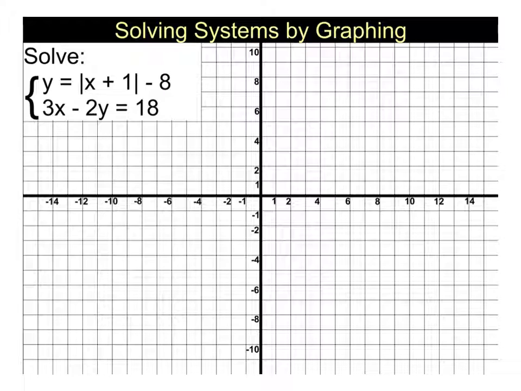I'm going to start by just checking in on the first one, then I'll give you a little bit more time to finish that second graph. But for that first one, you should be going left 1, down 8 for your first point, your vertex. And from there, again, there's nothing multiplied out front of our absolute value, so it's going to be over 1, up 1 on both sides in order to then get your graph from there.